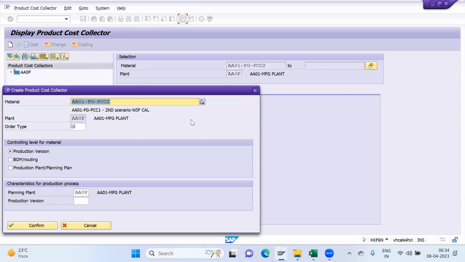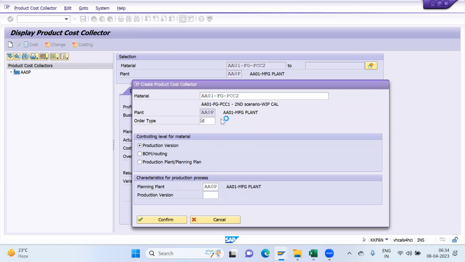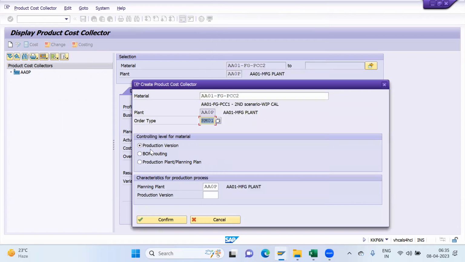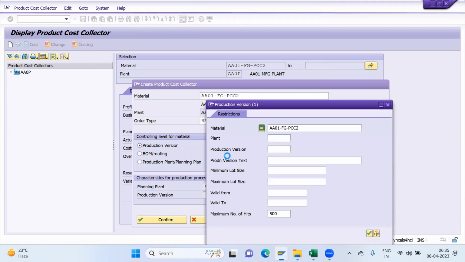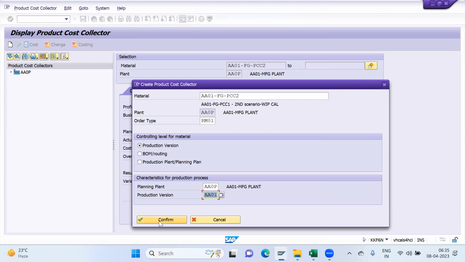Then create. Material, plant. And what is the order type? RM01, product cost collector. Select the production version. Already we created the production version. Select that production version. Here we need to give... Then confirm.